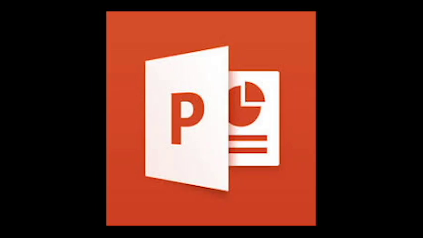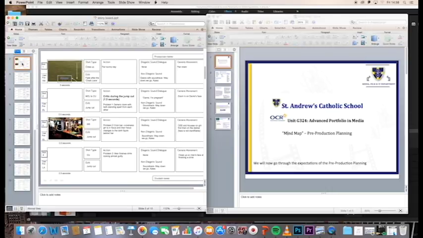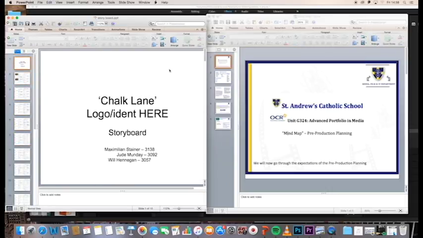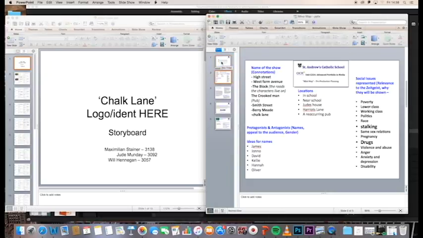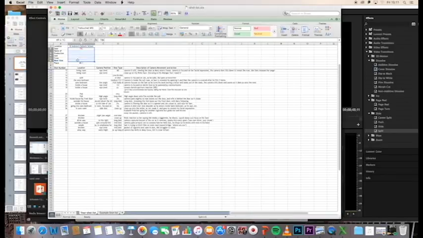Microsoft PowerPoint was used a lot in my planning and research, as it was appropriate for presenting my work, such as mind maps and storyboards. PowerPoint was very effective, as it was very easy to construct and upload to SlideShare, which made the research look very presentable. Excel was another software I used within the planning and research for the shot list, as Excel is specifically used for categories through the use of cells.